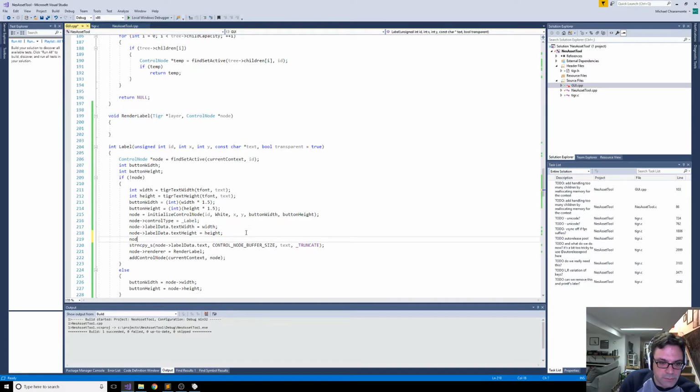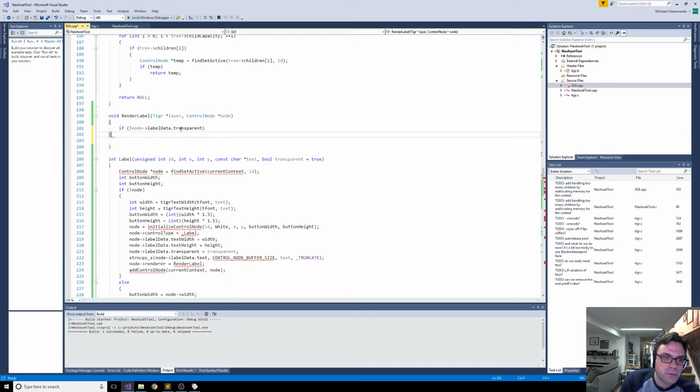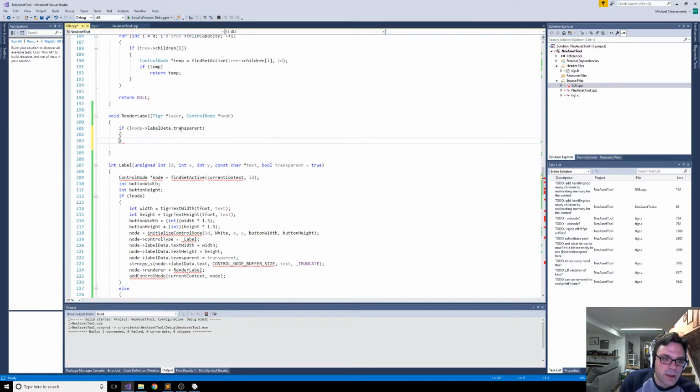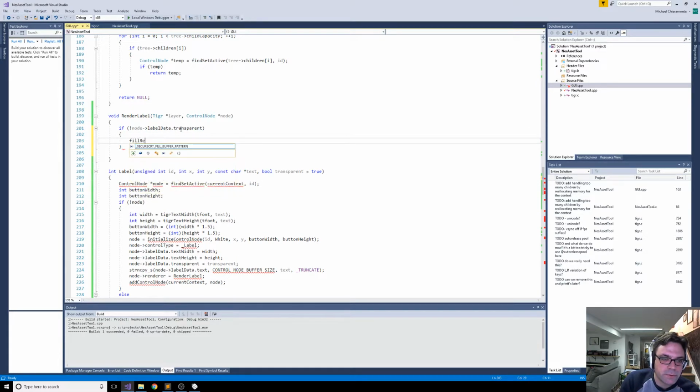And node label data transparent equals true. And then what we do in here is we say, okay, if label data is not transparent, then we're going to render our rectangle. So fill rect, no, trigger fill, layer.